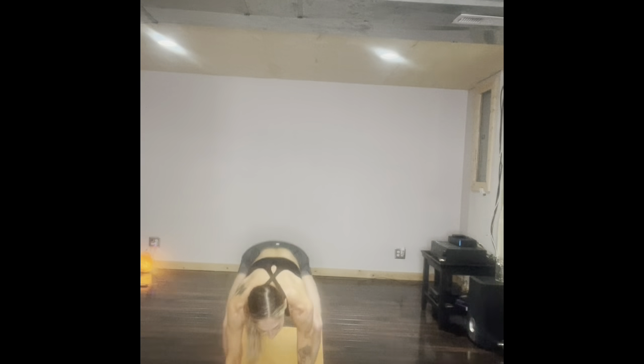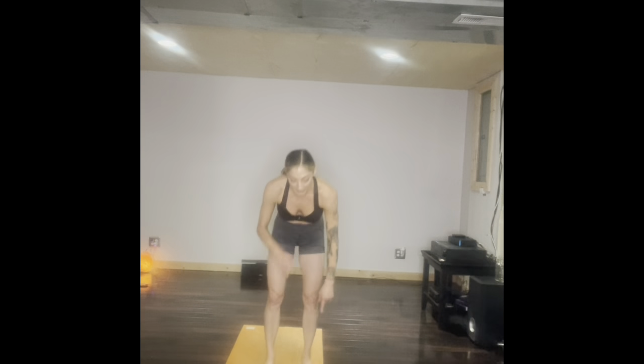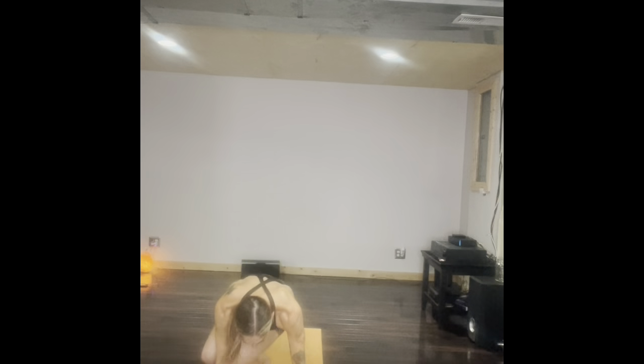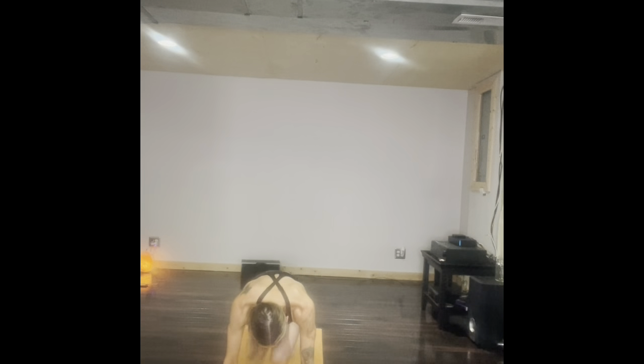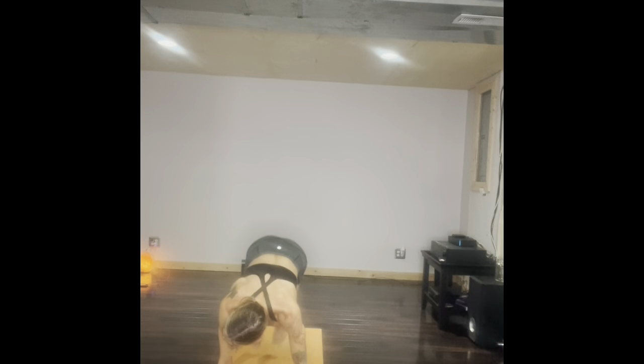And rest. Good, beautiful. Our next move is going to be 10 mountain climbers, and then we're jumping both knees to one side, 10. Just like this. One, two, three, four, five, six, seven, eight, nine, ten. Jump it, and jump it, and go again. Keep your shoulders over your wrist, okay?